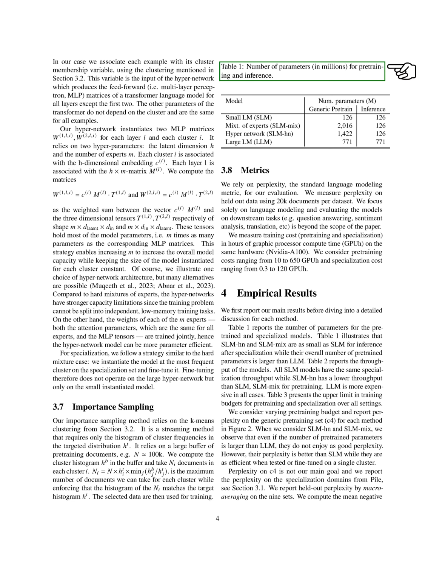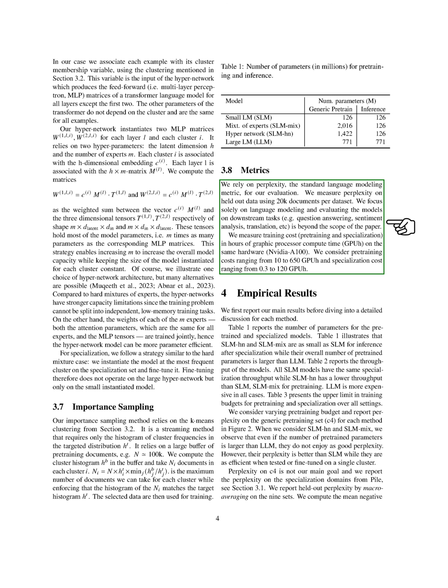For evaluation, we use perplexity, a standard metric in language modeling, measured on a set of held-out documents. Our focus is on language modeling performance, not on downstream tasks like question answering or translation. We report the training costs in terms of hours spent on graphic processor units, considering both pre-training and specialization phases. Our empirical results show the performance of our models in terms of parameters, throughput, and training costs.